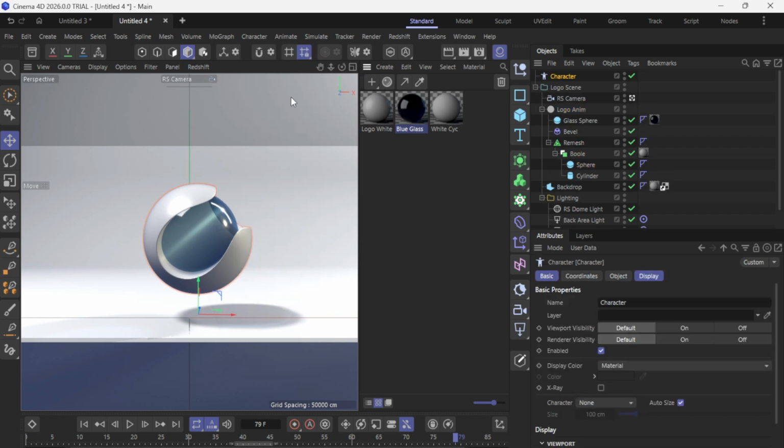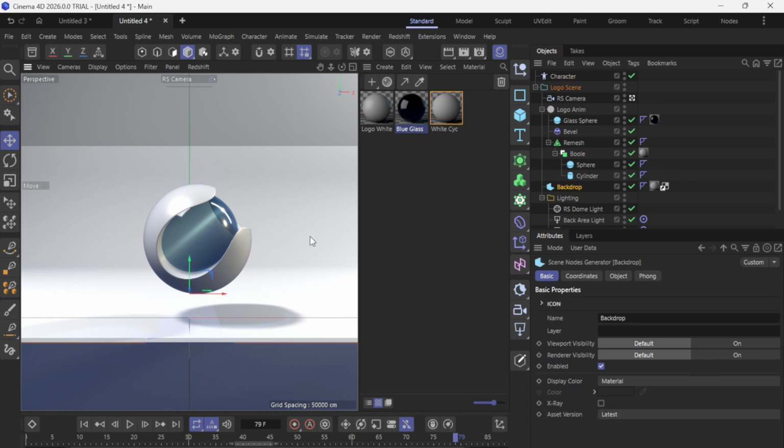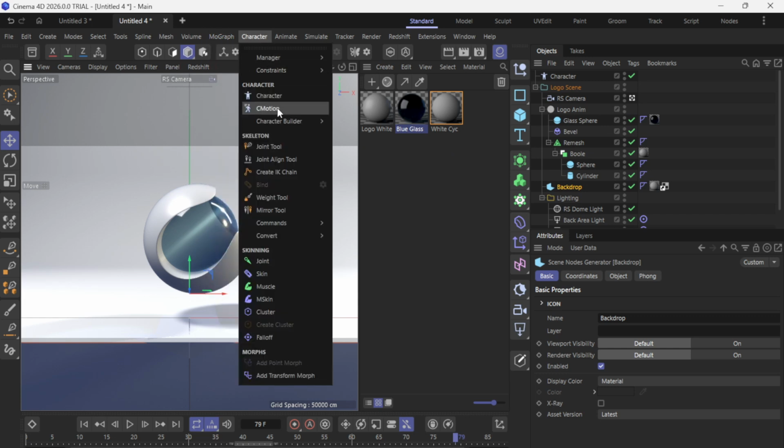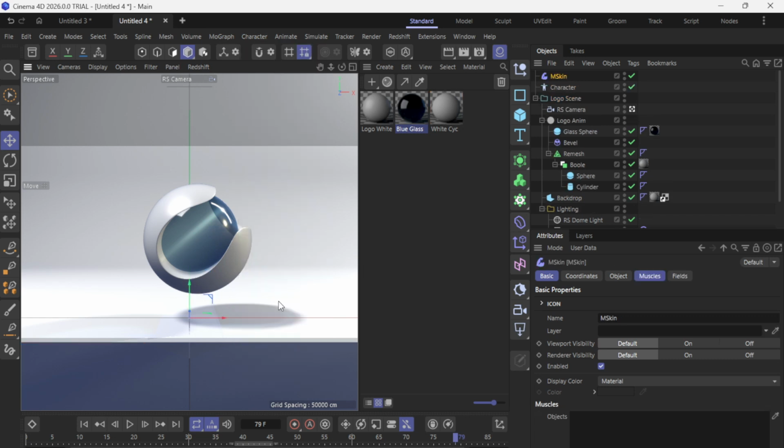Next, tell Cinema 4D which object is the cloth and which is the thing it should collide with. Select the clothing object and add a cloth tag. This tag gives the mesh the behavior it needs to simulate fabric. Then select the body model and add a collider tag. The collider simply says, "Don't let the cloth pass through here." Naming your objects clearly will help you keep track of which is which, especially in complex scenes.